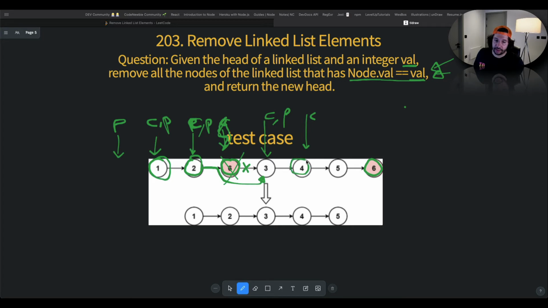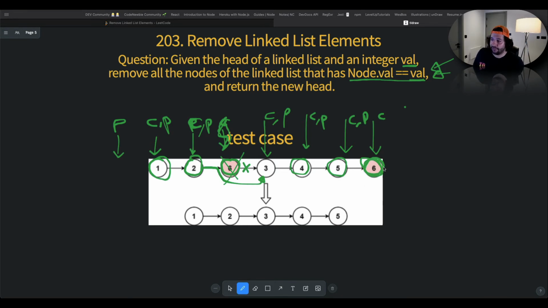Okay, current is not equal to 6, then one position to the right, previous here, current here, current is not equal to 6, so one position to the right, current here, and previous here. And now, as you can see, this node has the value of 6, so we need to eliminate that.